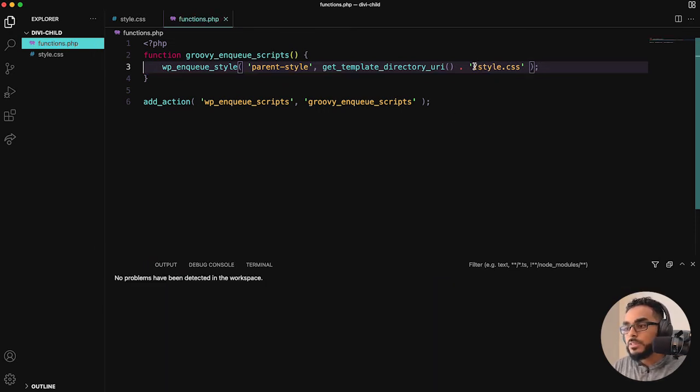Okay, fantastic. So what happened was there was a syntax error, so I basically need to put the slash inside of style.css, otherwise it won't work. Okay, hit save here. All right, and then we go back.